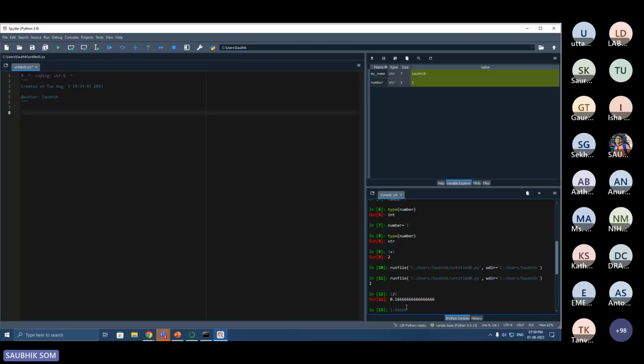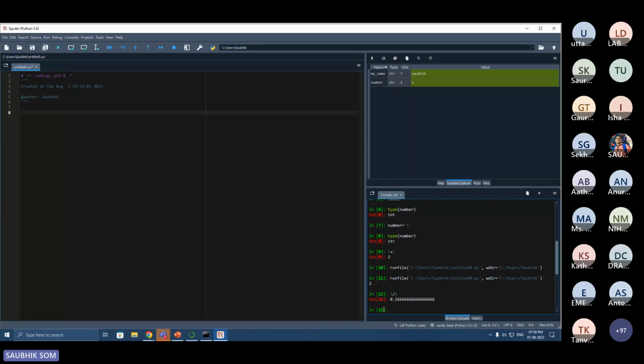Why is this called a float? The computer science people may know that the point is a kind of floating variable. The point actually moves, depending on how it is written in the computer system. That's why it's called float.